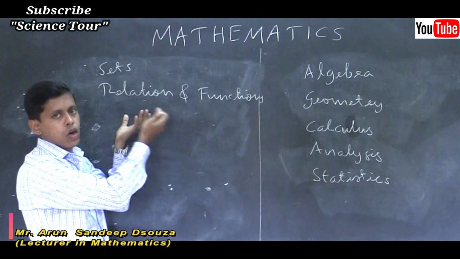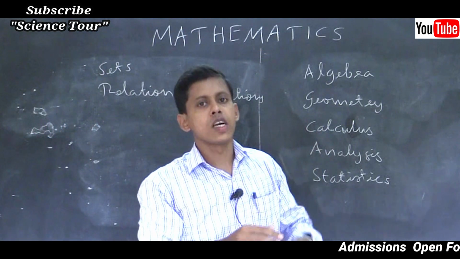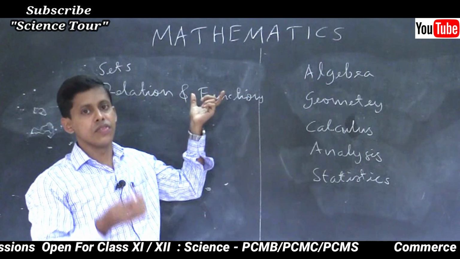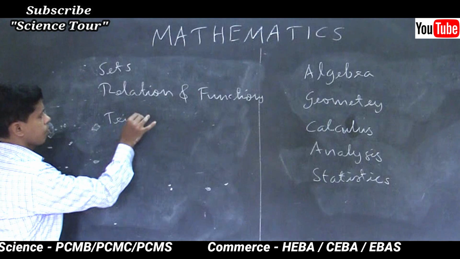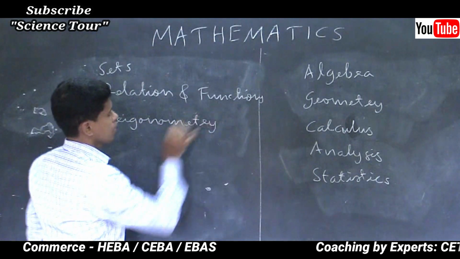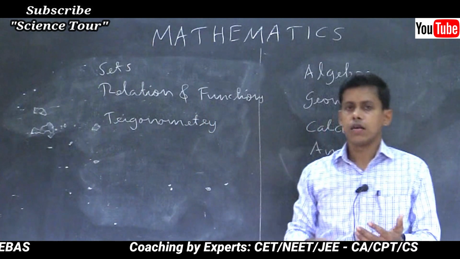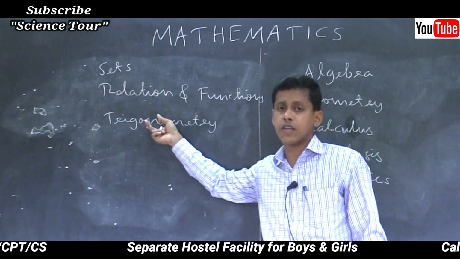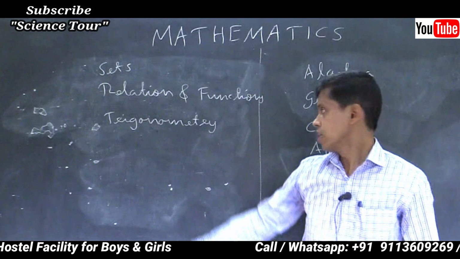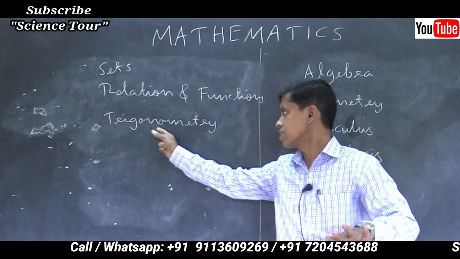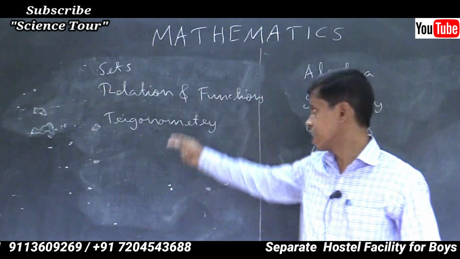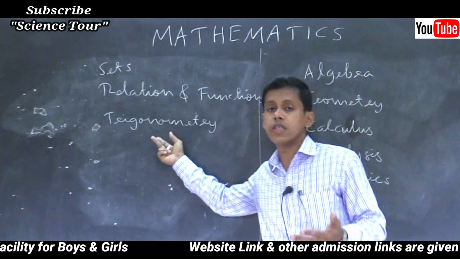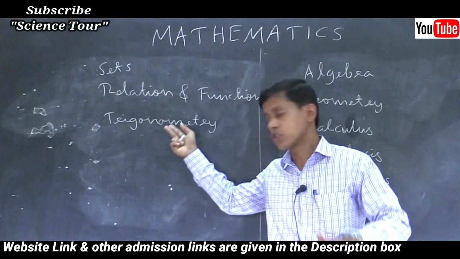Alright. So what is a relation? Are all relations functions, or only a few relations are functions? To become a function, what criteria is followed, and all those things you will study in this chapter. Alright. And then you have trigonometry. Alright. So already you might have had the introduction or the basic knowledge of trigonometric functions, sine theta, cos theta, tan theta, and all those things. Okay, so we will start from the basics in the PUC also. We go from the ratios, angles, and then we go to the functions, and then we have the identities of the trigonometric functions. All right, and then we have general solutions.